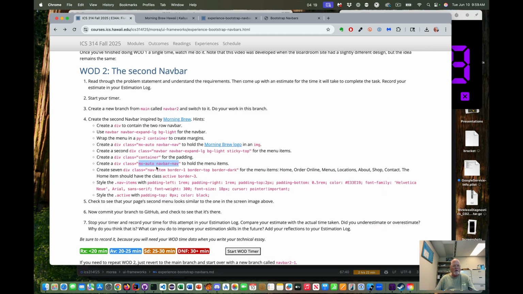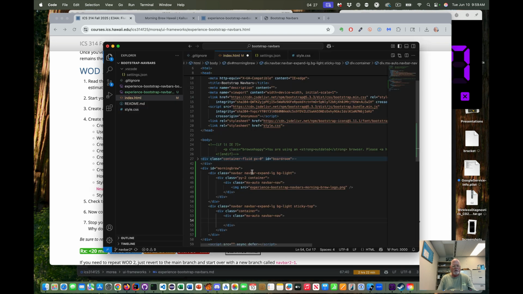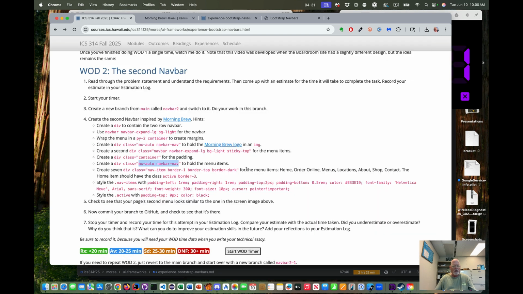And then we want these divs, so we're going to create several divs. So we create div, and we want it to be a nav item.